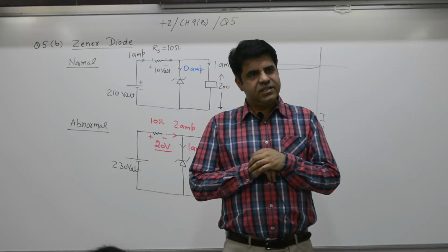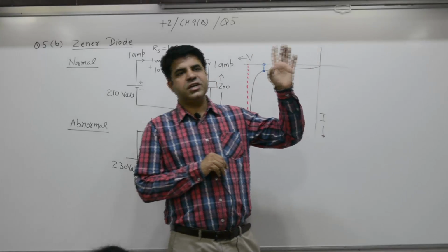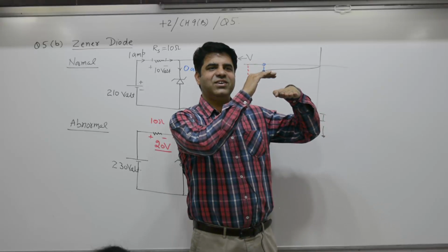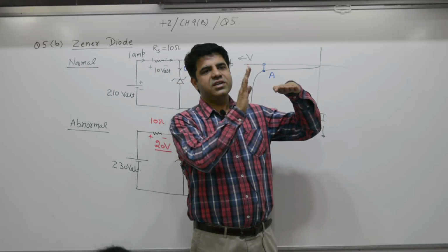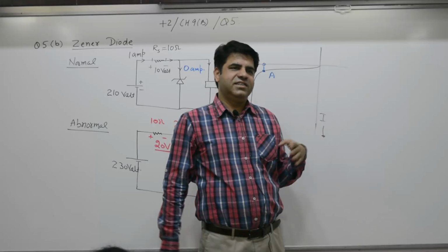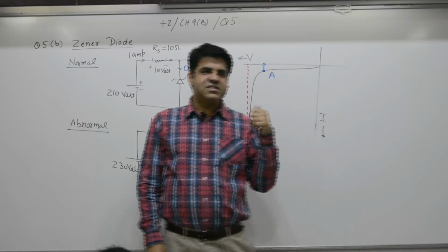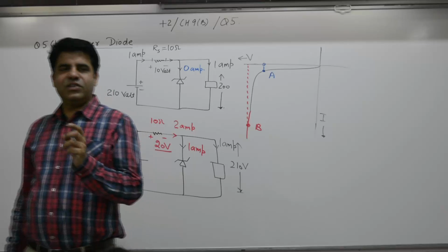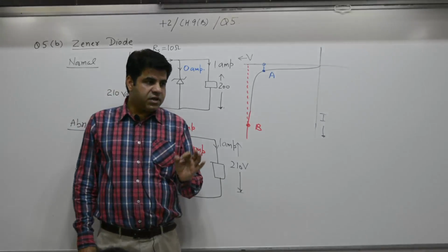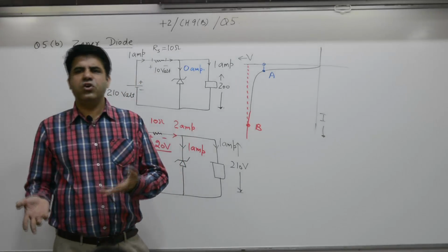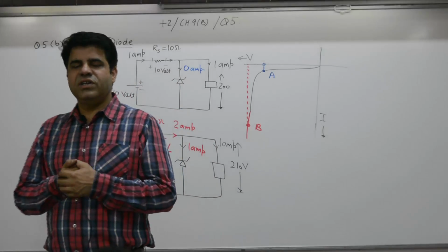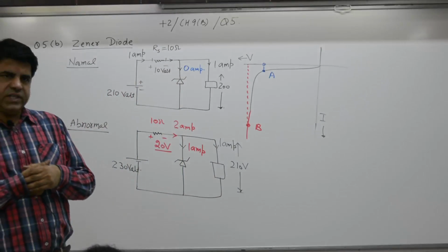The reason is the stabilizer with your air conditioner can increase or decrease. If the voltage is more, stabilizer can decrease. If the voltage is less, stabilizer will increase. But Zener can only decrease the voltage. That is why the word used, even in the notes or in the book, is wrong. It is an over voltage protection device.